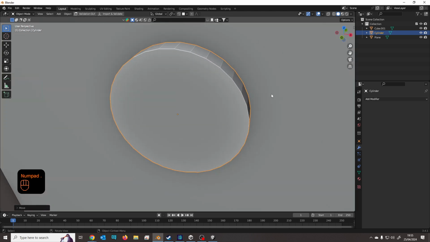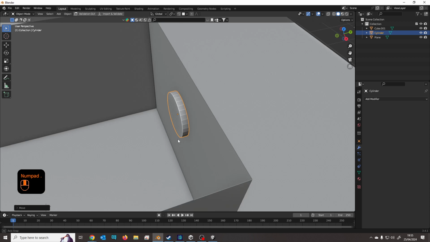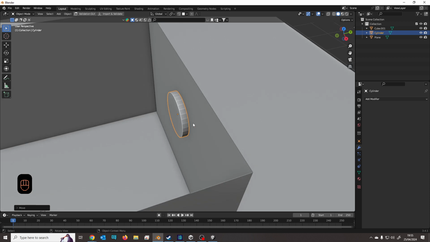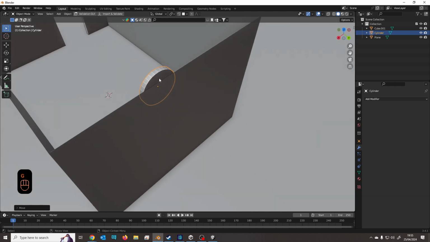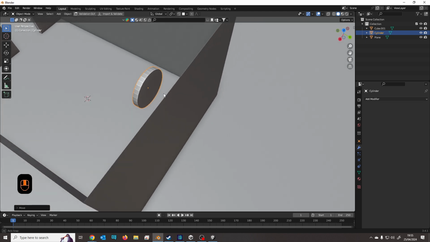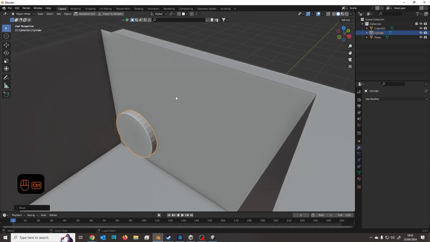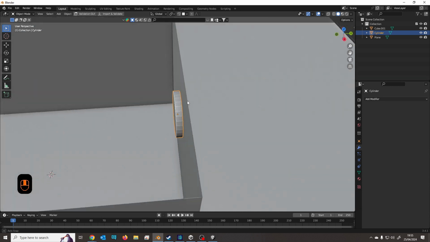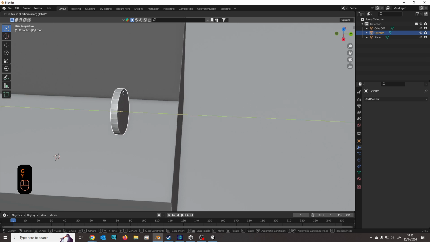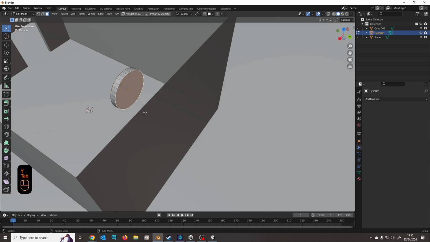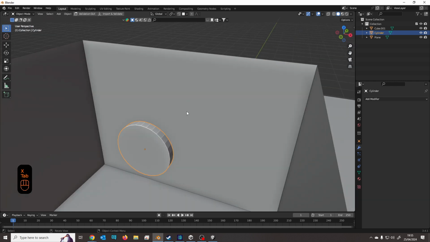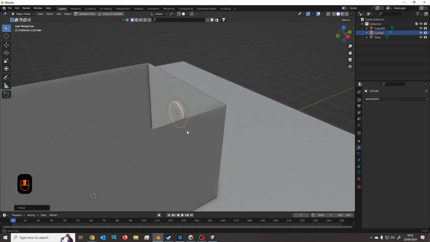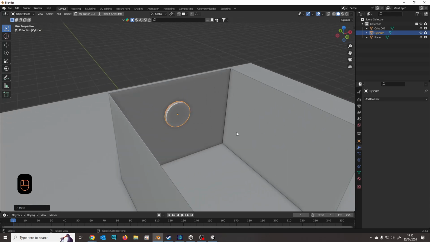Which is fine, if that's what you want. But you've got this back face, which is never going to be seen, but it'll be baked into your light map and it'll be rendered and it'll be textured and everything else. And it's just, again, using resources. So I would usually just go into edit mode, delete the face, and then snap it to your wall, and it's done. And you've only got the faces you need.